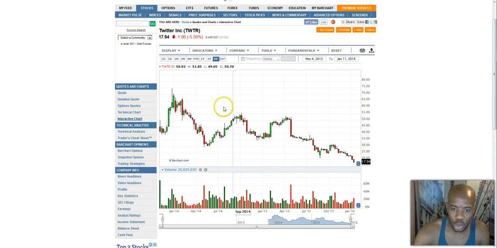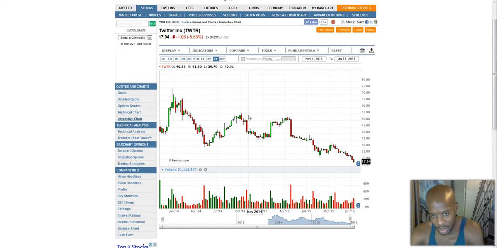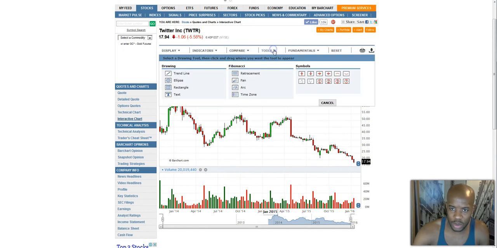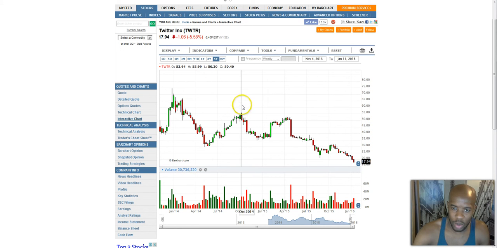So let me do a little breakdown of this chart, of how I draw on my charts and do certain calculations. First of all, this pattern right here. See this little peak? Let me get my tools. We'll use this little arc. We're going to put an arc right here, and let me duplicate that, and this arc. These are two pivot highs, the two pivot points closest to the price, meaning that the final price is over here, and these are the closest highs to that price, that high and that high.